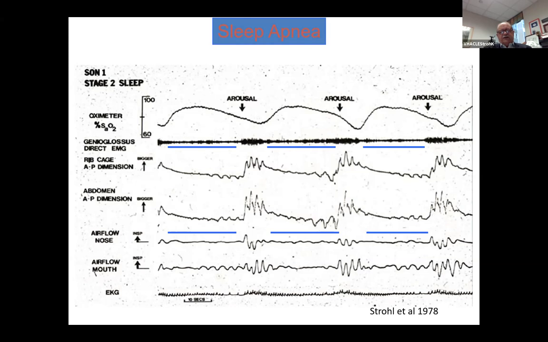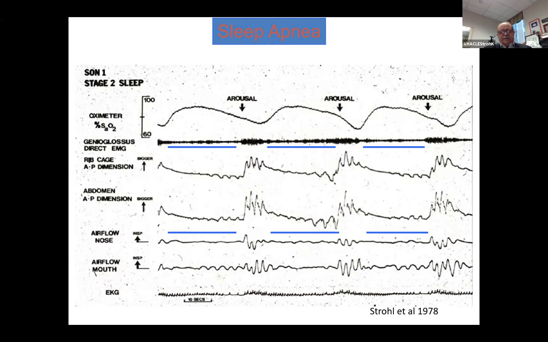You see a change in EMG activity here. But so what's going on in this thing? So first of all, there's obstruction of the upper airway. There is a response in the respiratory control system to try to be able to recover. It doesn't recover until it gets to a certain level. And when it does recover, there are 1, 2, 3, 4 breaths before this system then shuts down again. The length of this is about 20 seconds. You have recurrent obstructive apnea.